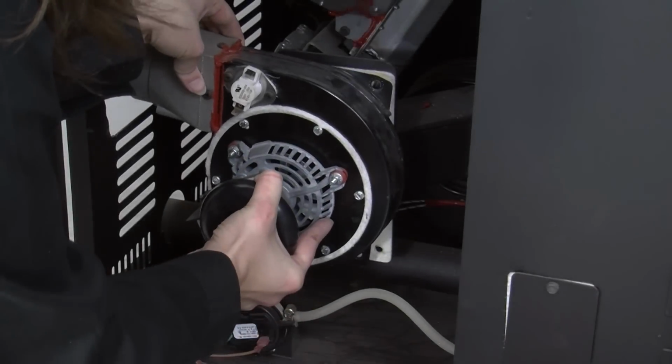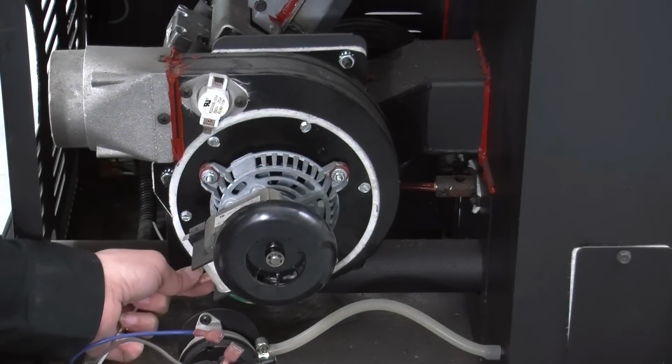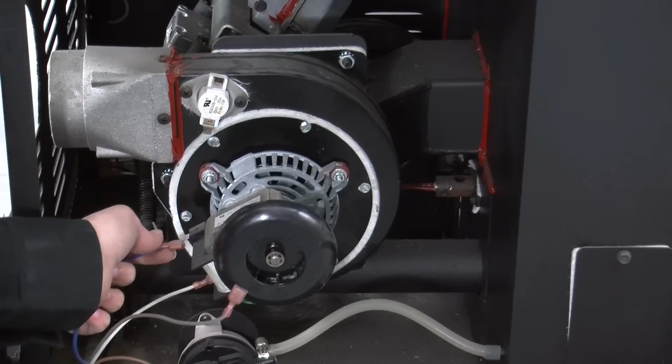Now, replace the convection blower back to the unit and replace the blower wires as well as the wires connecting the room air thermodisc to the blower. Repeat these steps for cleaning the exhaust blower.